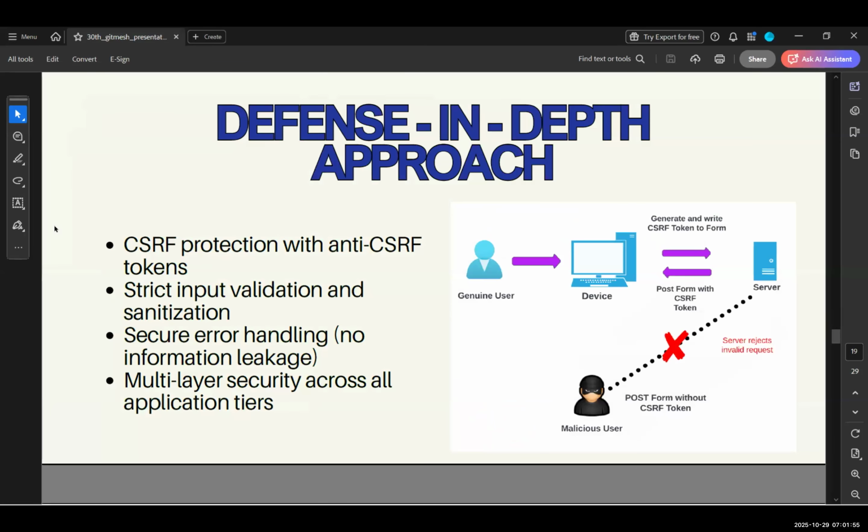Finally, some other security approaches we have followed: to protect against CSRF attacks, we are using anti-CSRF tokens and a same-site cookie policy. All the user data is validated and sanitized to prevent injection attacks like SQL injection and XSS.